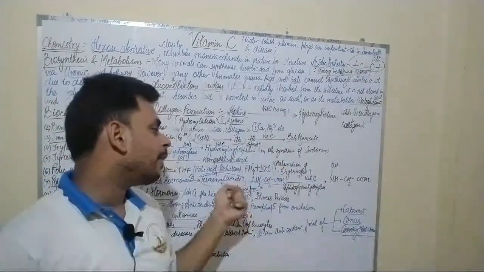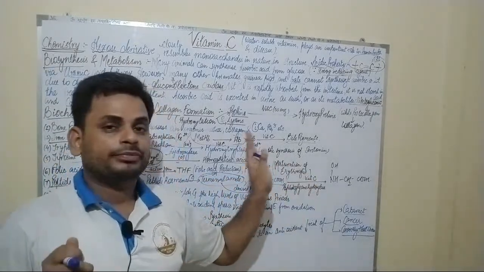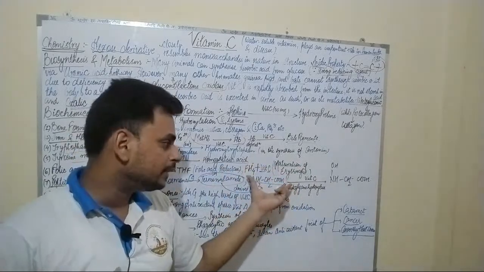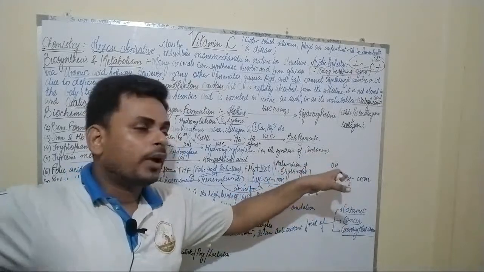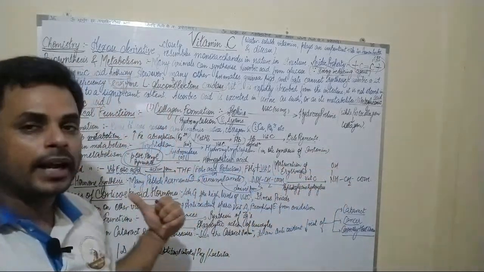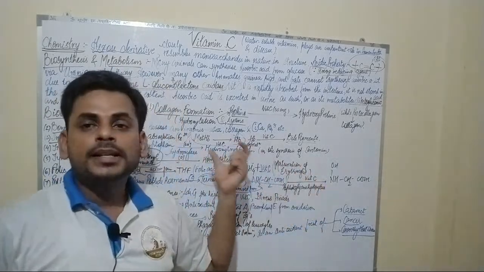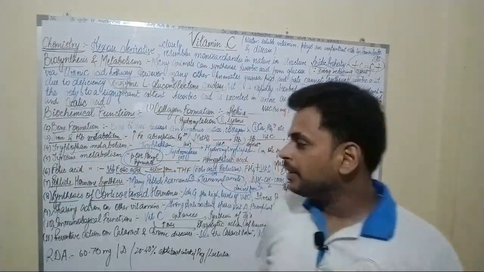So the terminal amide seen in most of the peptide hormones comes from the simplest amino acid, that is glycine, and the hydroxylation of this glycine, which is required in the synthesis of many peptide hormones, is indirectly dependent upon the presence of vitamin C. So here also the role of vitamin C can be seen.